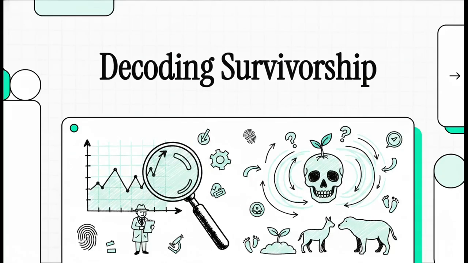Welcome to this explainer. Today, we're stepping right into the shoes of an ecological detective to solve, well, the ultimate mystery of mortality in the wild. I am absolutely thrilled to take you through this because we're going to be looking at life, death, and survival through a truly forensic lens. We're going to rely on raw, hard evidence to decode the vital statistics of nature itself.